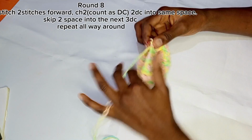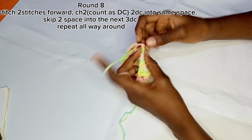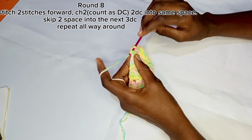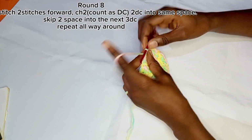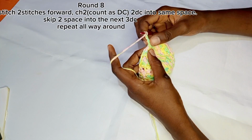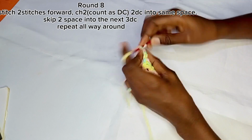I'm going to slip stitch 2 stitches forward. That means I'm going to slip stitch here, 1, and into the space, I'm going to make another slip stitch, and I'll be starting right here, right? So I'm going to chain 2, and into the same space, I'm going to do a double crochet, right?